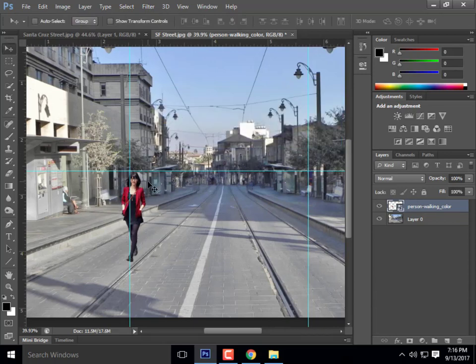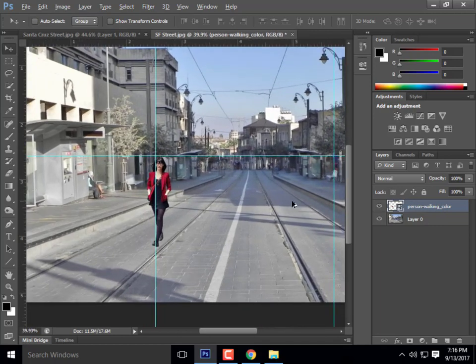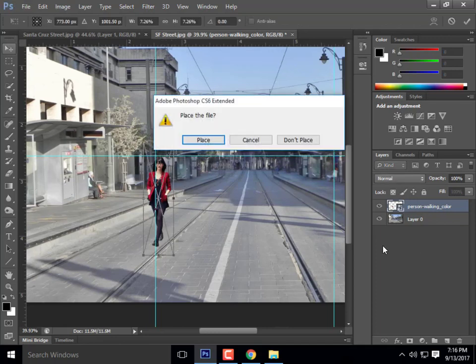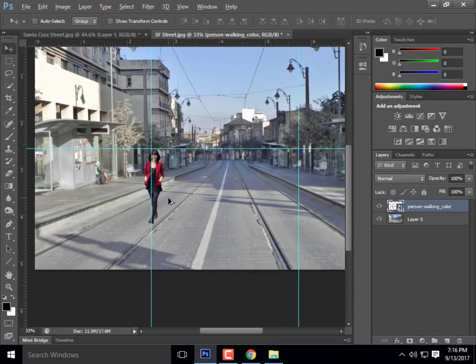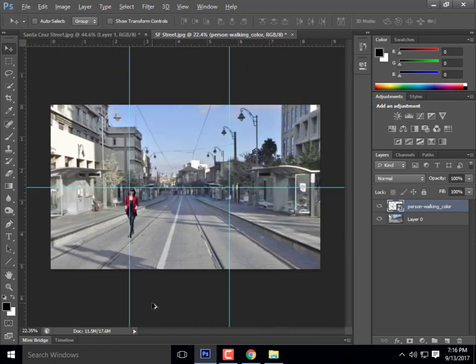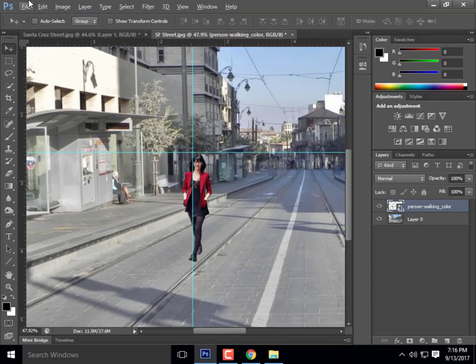When I say the eyes should line up on the horizon line, that's taking into account maybe a 5'9" to 6 foot human, regardless of whether they're a guy or a girl. So you can use that to get the perspective in the right place. In this case, let's say this gal is 5'5" or something like that, her eyes might actually be a few inches below that horizon line. So we'll say she's correct. She might be a little undersized or oversized, not sure, but I'd say that looks pretty good. We like that. Let's go ahead and place the shadow into the scene.